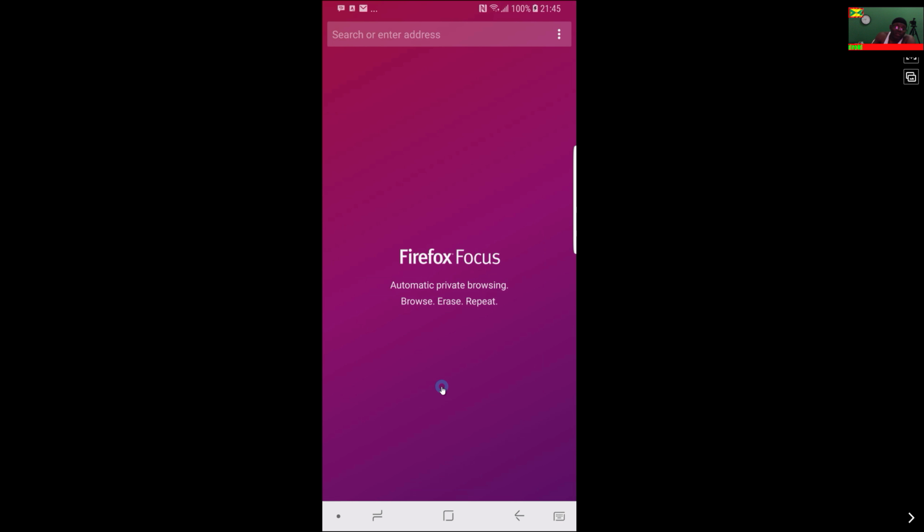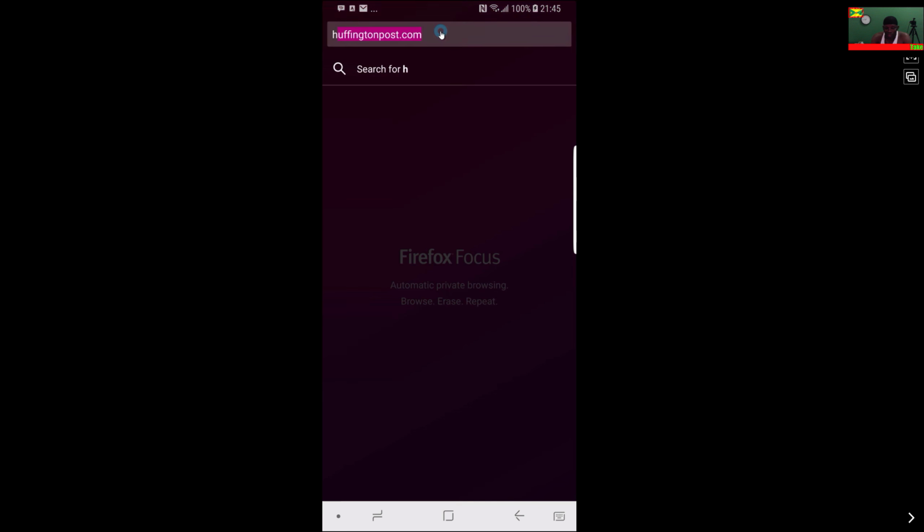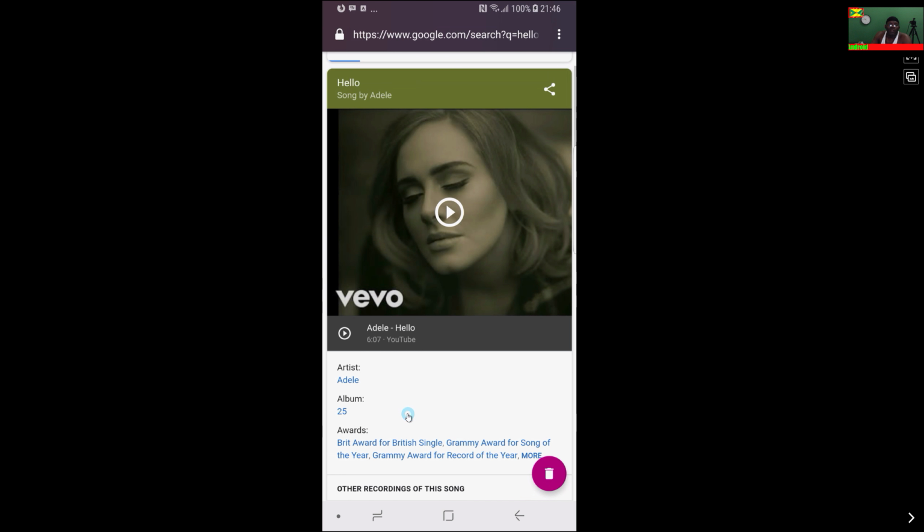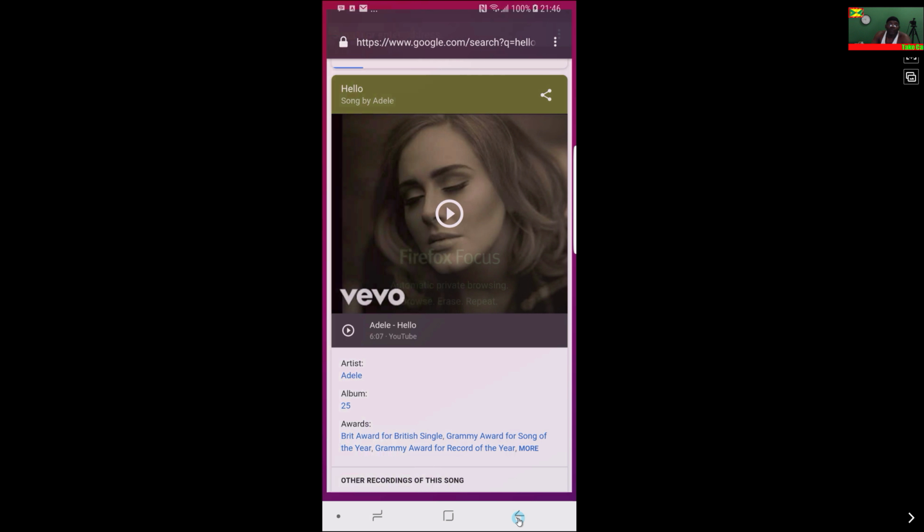So you click OK and we're gone, and Firefox Focus is ready. If you type hello here, you just go in there and no problem. You just sneak in there, you sneak out, nobody even knows. You understand? Watch and see what's going on here. Hello can't play them people's song because you know what's going on with that. I don't want to spoil my video when they give me some funny stuff. So that is the whole thing about it.